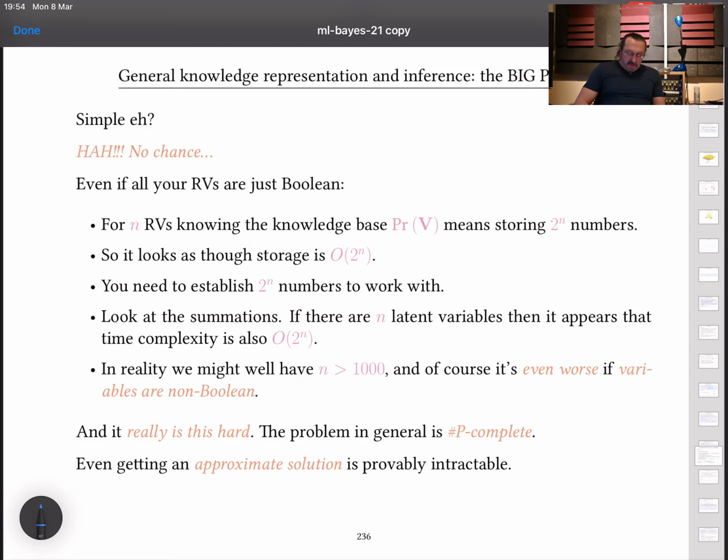So, there we are. As usual, nature gives to us with one hand and takes away with the other. Gives us this very, in principle, straightforward way of doing things. But then hammers us with just the complexity in terms of time and memory and resources that we might need to put it into practice. So what can we do about that?